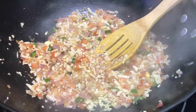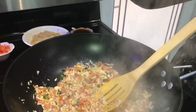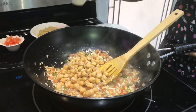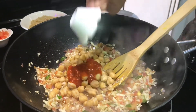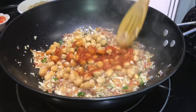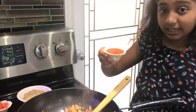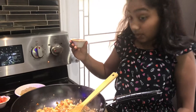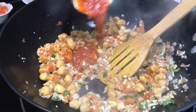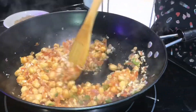Now the cauliflower has lightly cooked just like we wanted. Next, we're going to be adding the chickpeas and the sauce all at once. And finally, the sauce. We're adding the quinoa last because since it's very delicate, it doesn't need to cook for a long time. We're going to add about one more tablespoon of the marinara sauce because we really like it, especially this brand — but it's your choice if you want to add more.